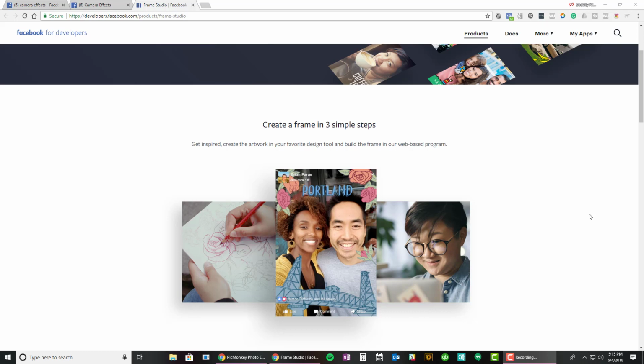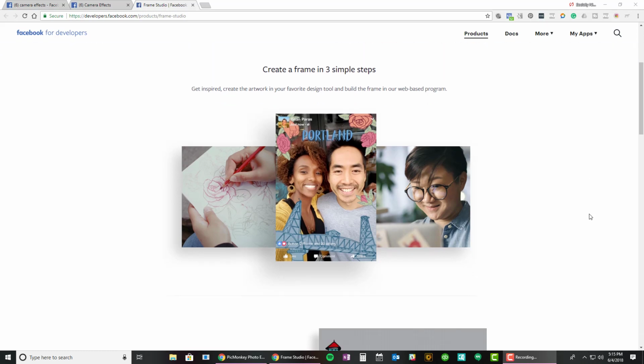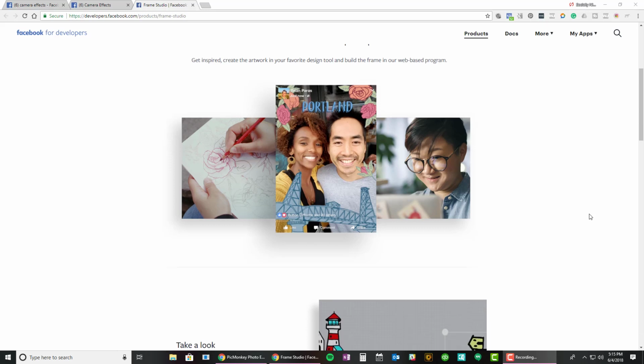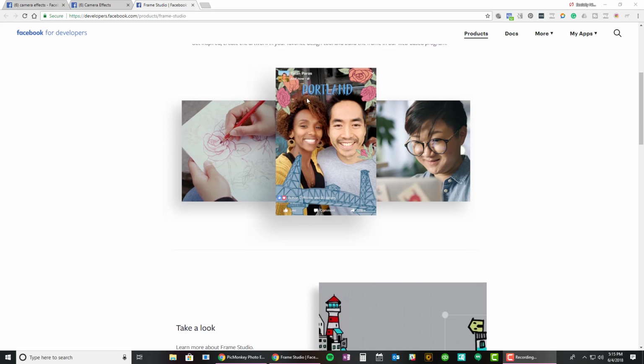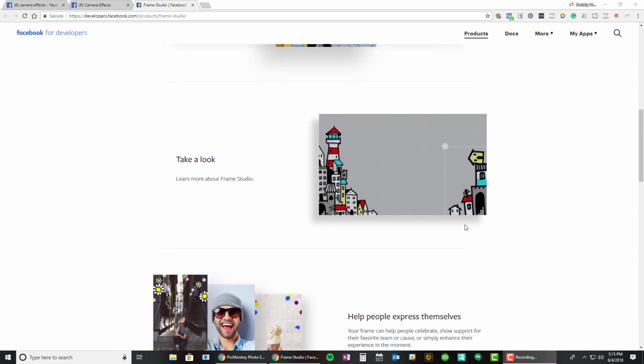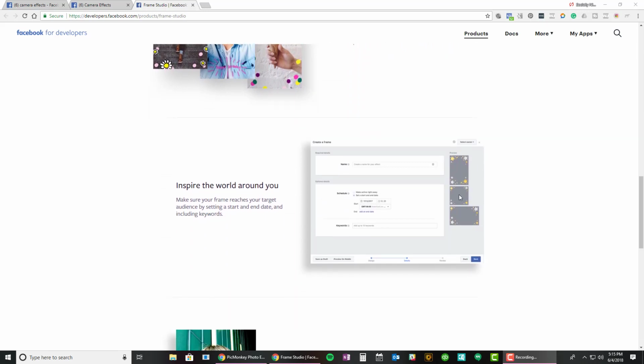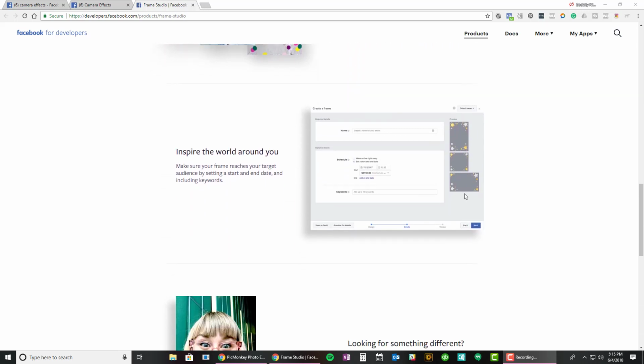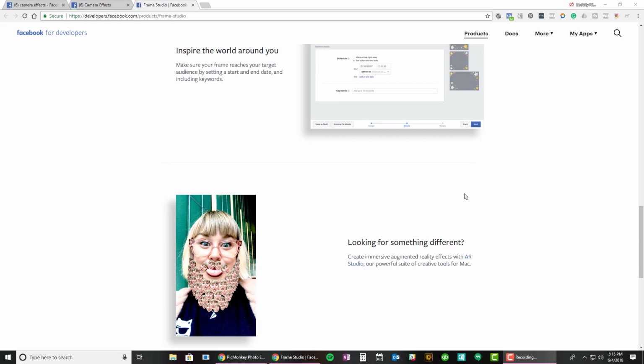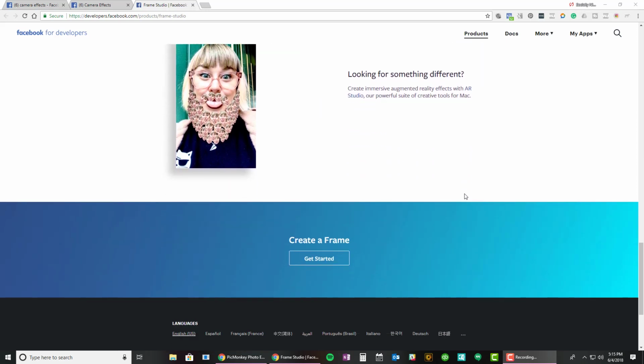I knew it existed, but I never really looked into it and it just kind of popped up. So I wanted to show you because I'm super excited about it. You can create your own kind of Facebook frames. If you're into Snapchat, this is kind of like the filters, or even Messenger. You can create your own for either your profile or for your live streams. So I wanted to show you how to create it.